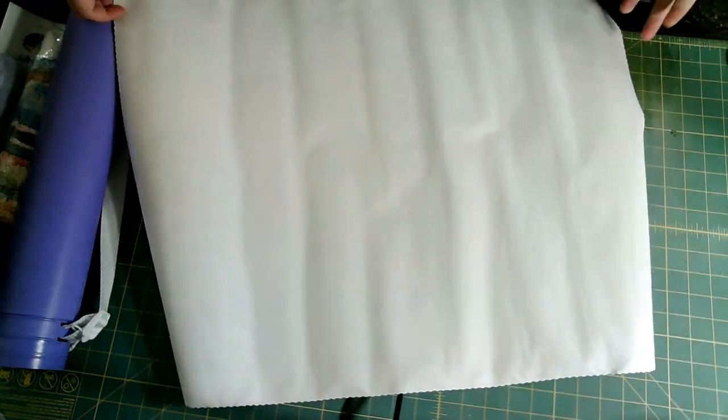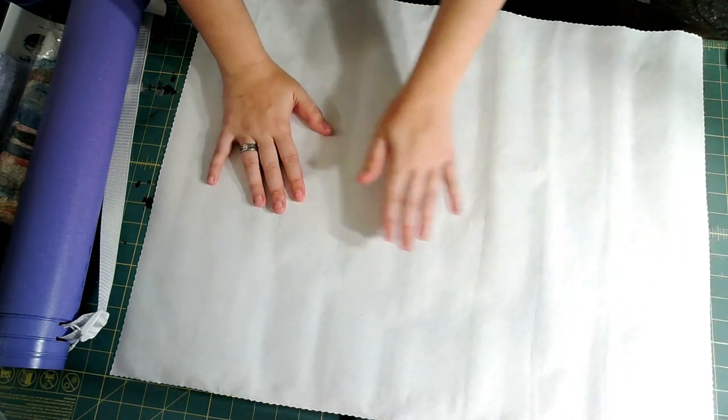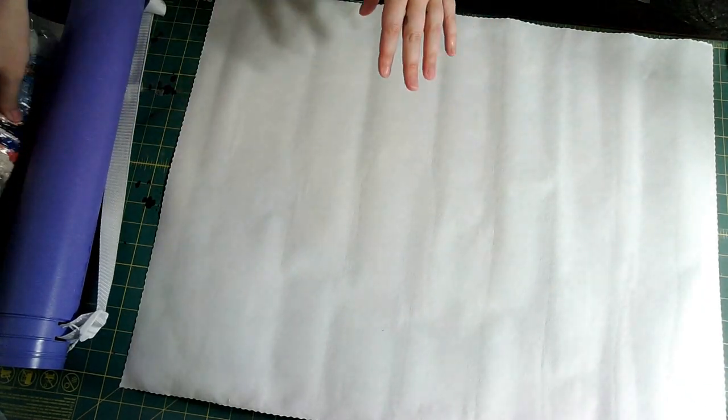So let's look at the 40 colors. Yours is longer than mine. Yes. I'm not going to measure because we already know it's true to size. Hers is 18 by 24 inches. I said that. Mine's 4 inches wider each direction. Well, mine's 2 inches wider and 4 inches longer.